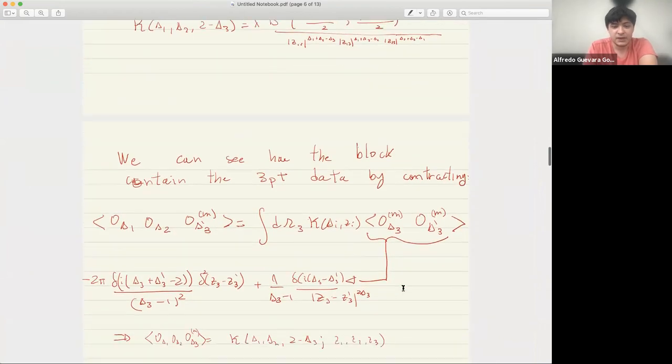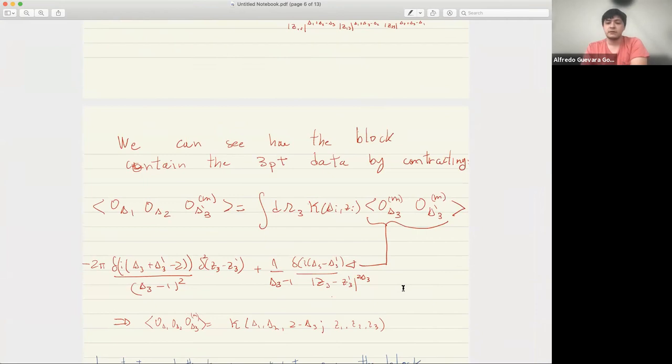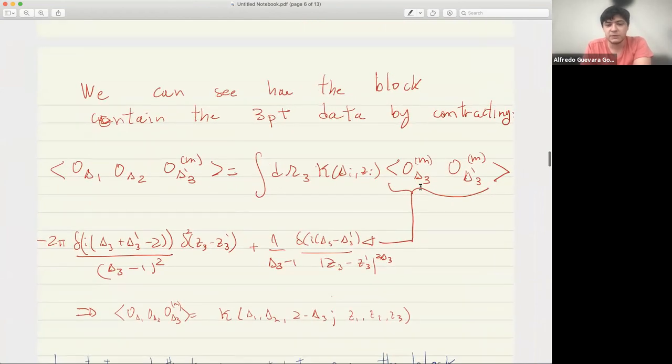Okay. And now, of course, what we want to do is contract the block. So we want to test our formula, and the first thing we want to try is to contract with another massive operator and recover the 3-point function of Celestial CFT, which goes in detail in the paper. But roughly, when you contract these two operators, you have this 2-point function, and this 2-point function has 2 terms. These 2 terms pair either primaries to themselves or primaries to their shadows. And it so happens that both contribute, because basically this block is shadow symmetric.